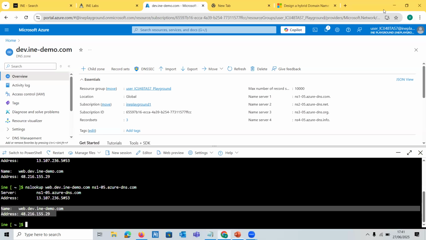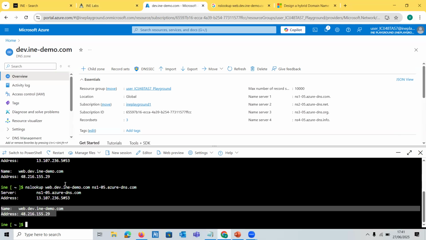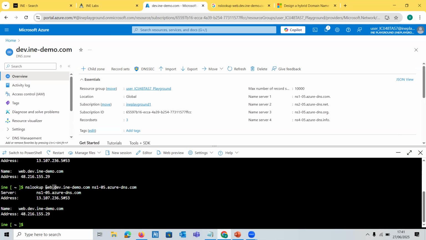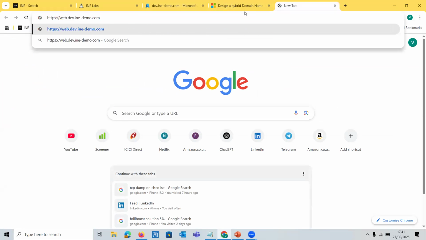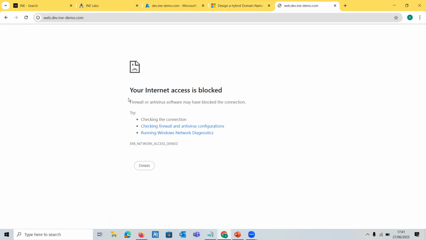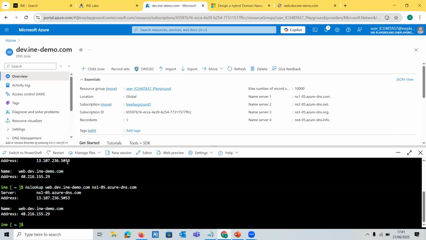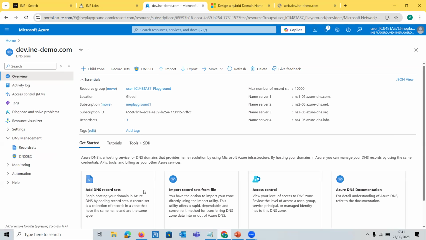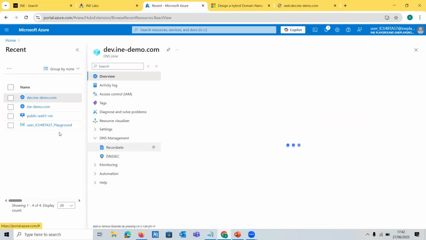Okay, so now rather than accessing this VM via the IP address, you can access it directly from these URLs also. For my case, it's not going to work because I have a few restrictions applied to the lab. So yeah, this is your overall DNS. If you have multiple VMs which you want to have as a record name, you can do it. There are a couple of records you can create in the subdomain.